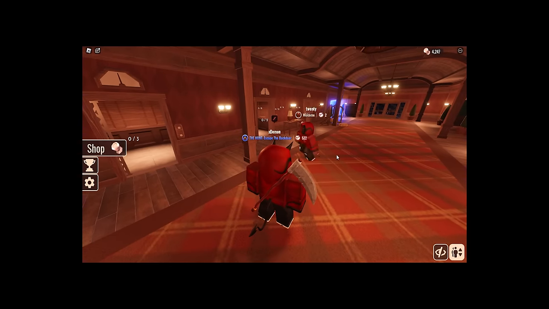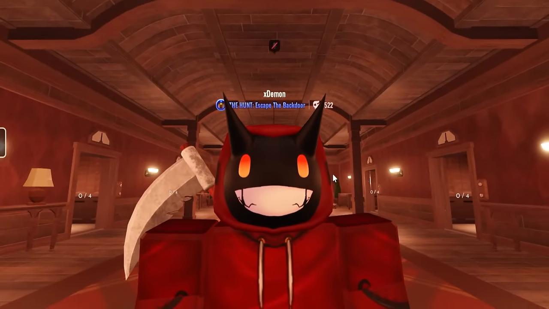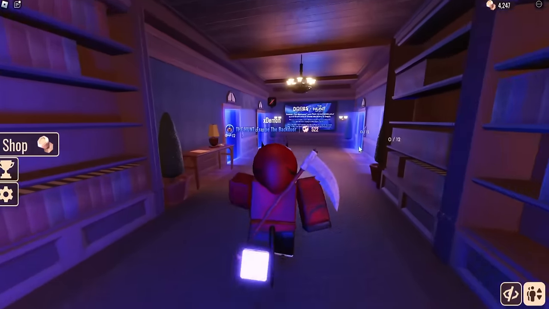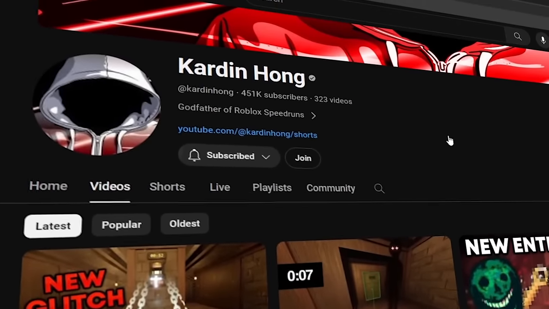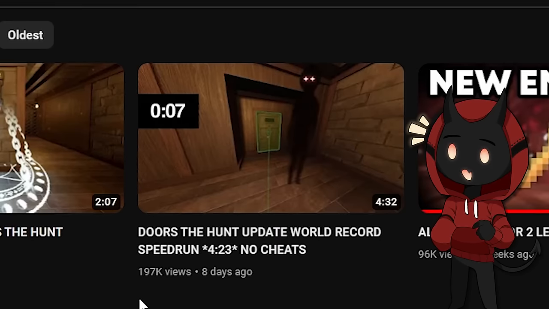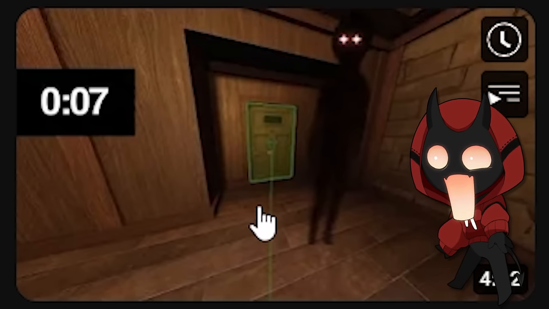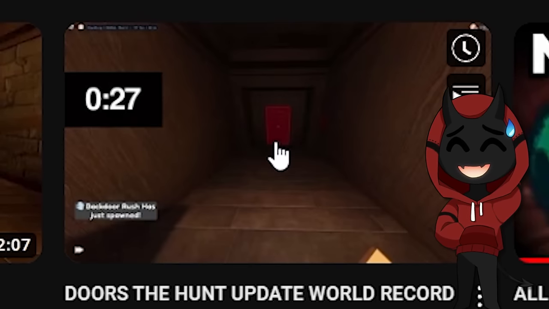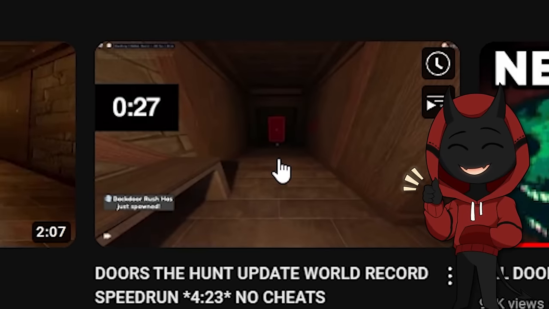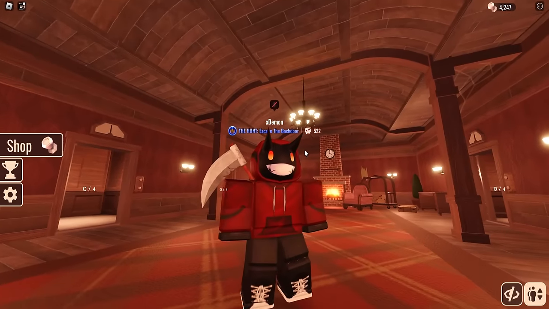But today, I am going to be attempting to beat the world record speed run for the new Roblox Doors Backdoors area. Because I saw on my friend Carden Hong's channel that he did a video called the Doors the Hunt Update World Record Speed Run. 4 minutes, 23 seconds with no cheats. You see that thumbnail right there? There is no cheats going on whatsoever in this video. That is 100% legit. And since I've never really speed ran Doors before, I thought, why not?